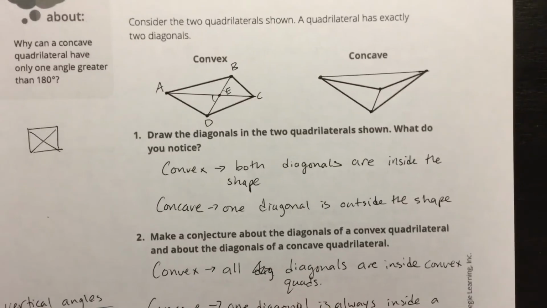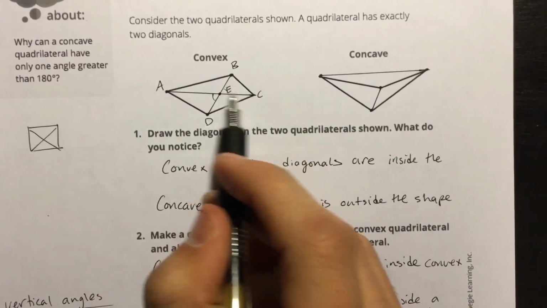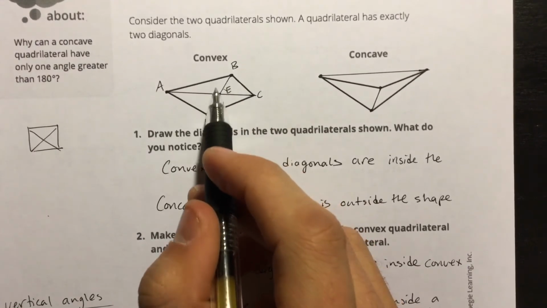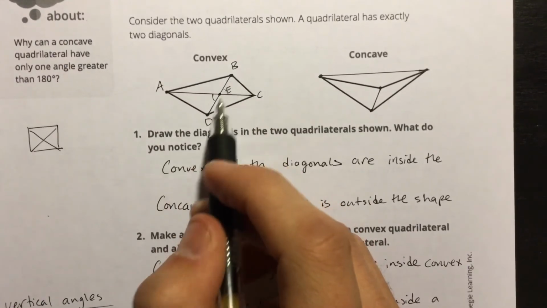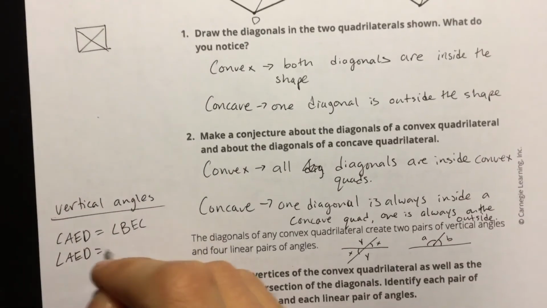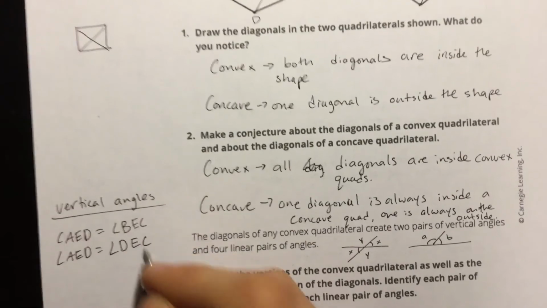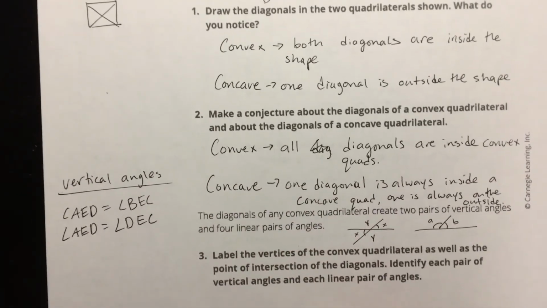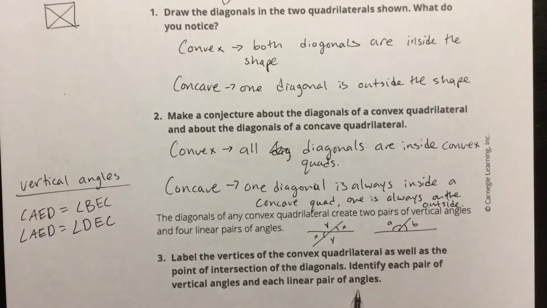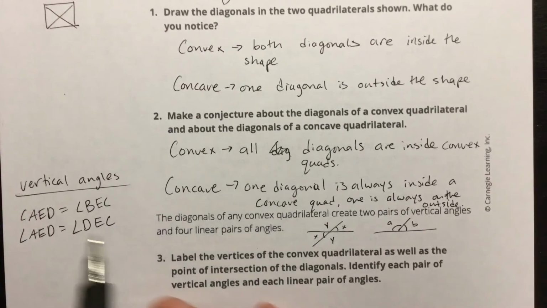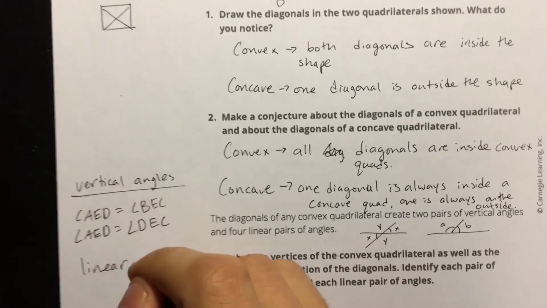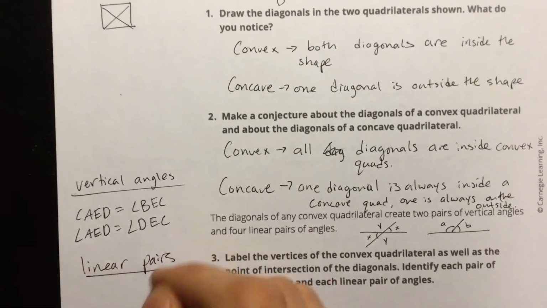And then I wrote it down here, just like that, under vertical angles. So that was this one and this one. So bottom left and top right, they're opposite each other. Okay, and now we can go top left with bottom right. So that'd be AEB and DEC. Okay, now those angles are equal to each other. So those are, we said, for us to write the vertical angles and each linear pair. And this said that there were 2 pairs of vertical angles, so I have 2 pairs of vertical angles, so we're good there. So now I'm going to have linear pairs.